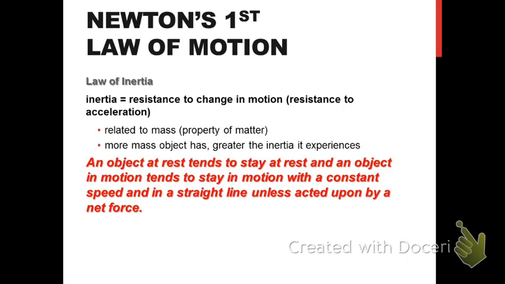If you're confused by the term net force, a net force is any sort of unbalanced force. So we have multiple forces acting on an object. If those forces are unbalanced to a point to where there's more force in one direction, that will be the net force, the direction where there is more force.